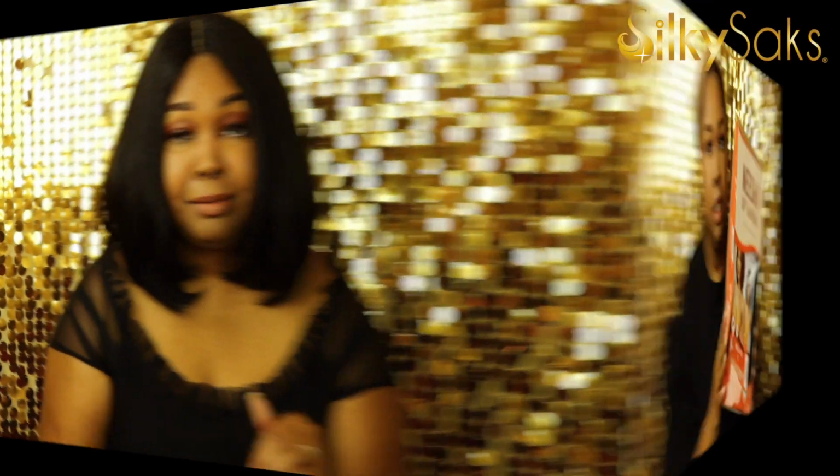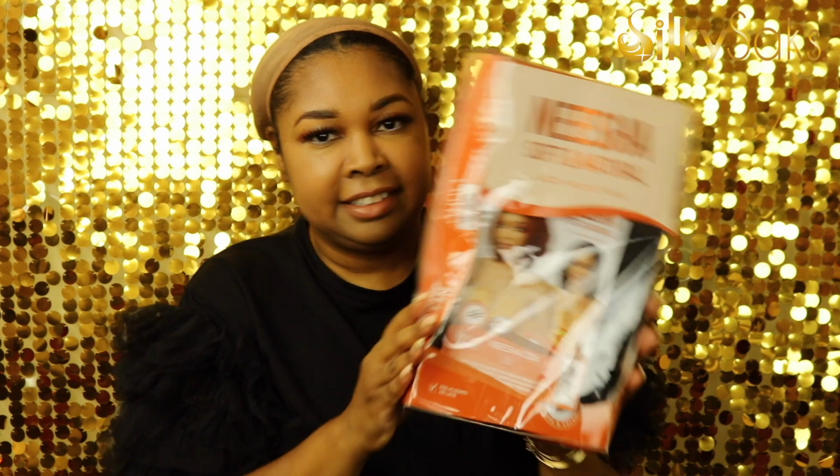Only thing is, when I unbox it, you're going to notice that I have on a different shirt. I also realized that I really couldn't see, and you really couldn't see the wig well, so I do change my shirt after the unboxing, so just don't be alarmed by that. That's the only thing. Other than that, keep on watching so you can hear and see what I did to Neesha and my final opinions on Miss Neesha and the click. Neesha, let's see.